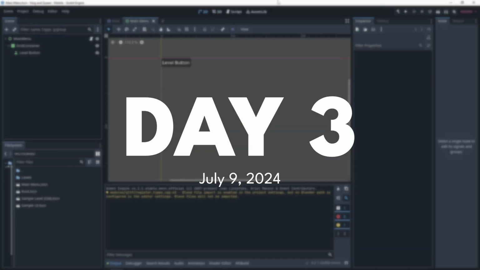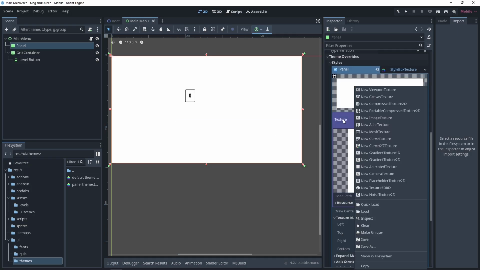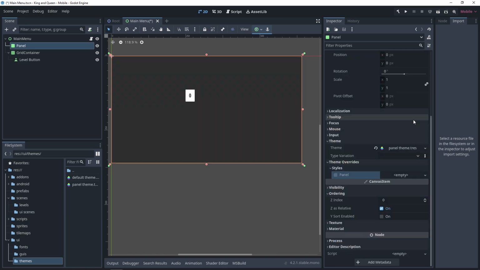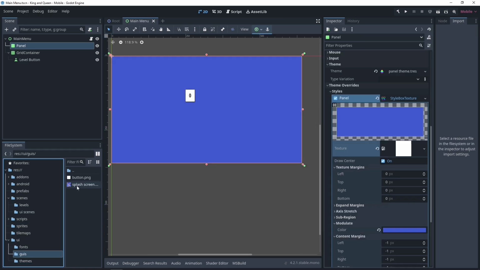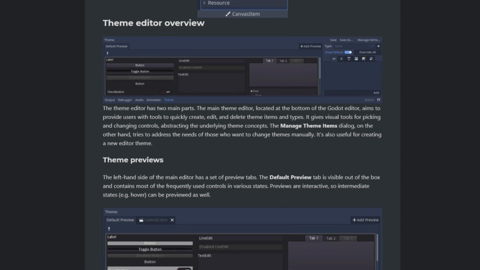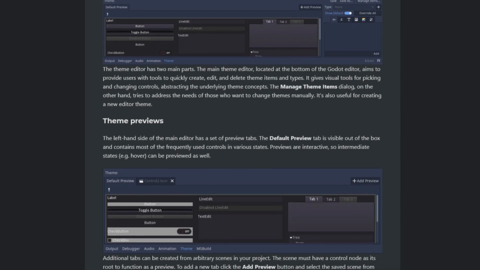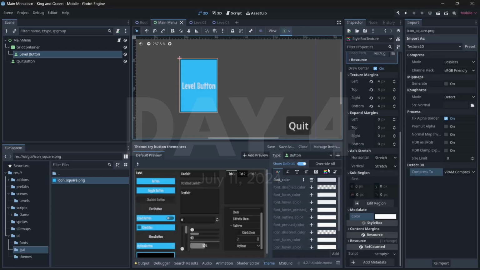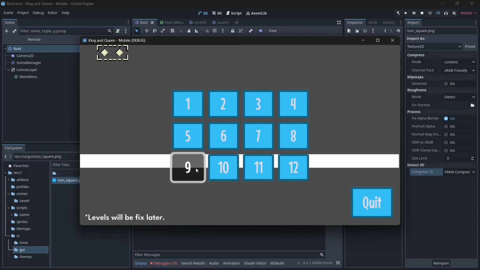In this third day of game dev, I taught myself how UI works in Godot. Admittedly, UI is not my forte in game dev, so after 4 hours of work, I just learned how themes and styles work. Next day, in just 30 minutes, I finally managed to create this main menu.